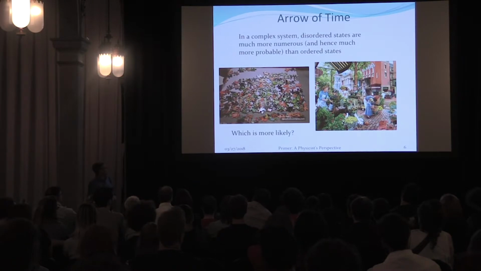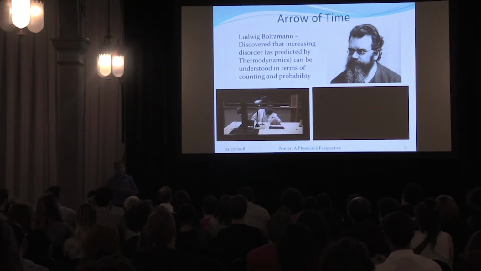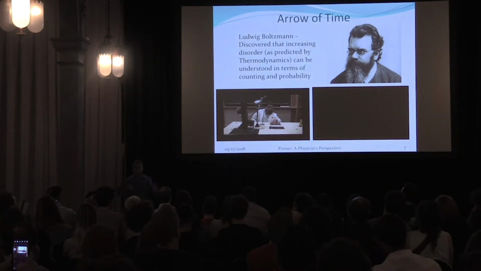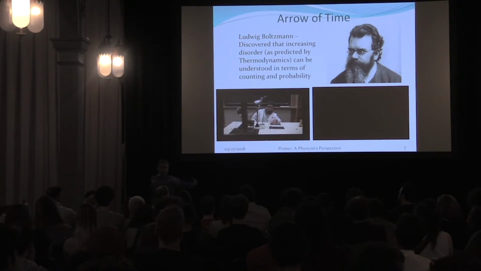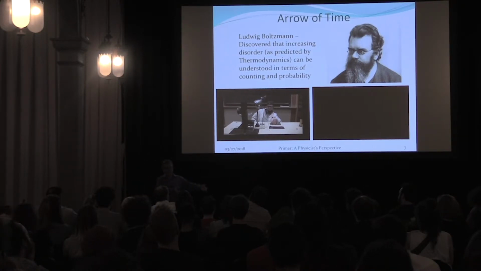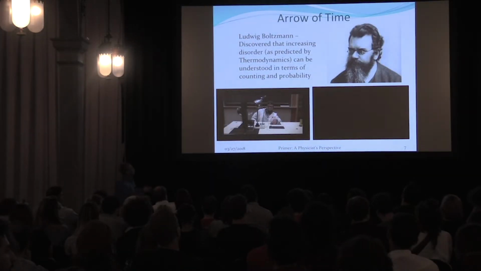That turns out to be a really important point. Ludwig Boltzmann in the 19th century was able to mathematically relate the principles of thermodynamics to this idea of counting states. His idea was that increase of entropy, increase of disorder, could be understood just in terms of there being more disordered configurations of any possible system. So if you start in an ordered state, you're likely to flow to a disordered state. If you start in a disordered state, you're likely to stay in a disordered state. There's always, of course, a small probability that you start out in this particular configuration, randomly move the pieces around, and somehow end up in this one. But the likelihood is vanishingly small. That's basically how probability works in physics.